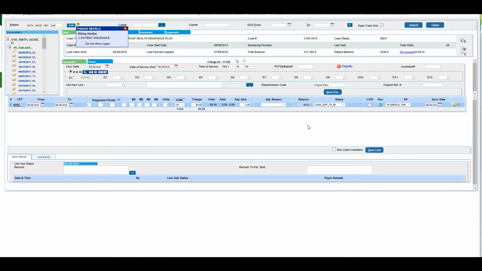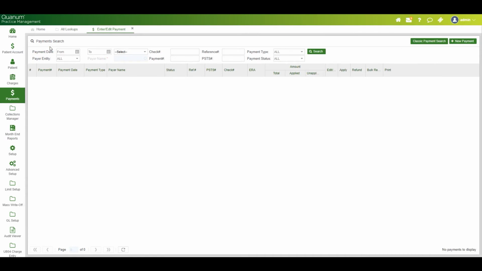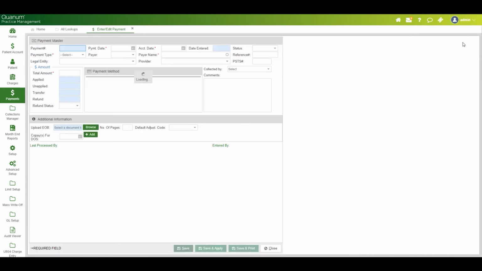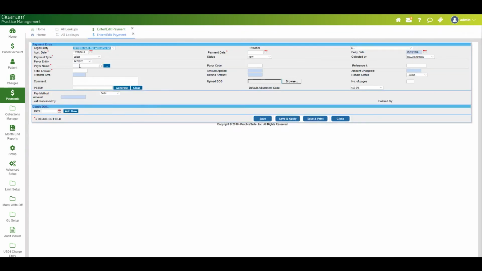Next, we're going to look at payment types, how you can set up custom payment types. Now let me take you to the payment screen so we can understand what custom payment types are. So when you're adding payments, you can see there are these different payment types you can select, like whether it's a co-payment, you select copay. If it's an insurance payment, you select that as claim, or you can also select co-insurance, self-pay, deductible.